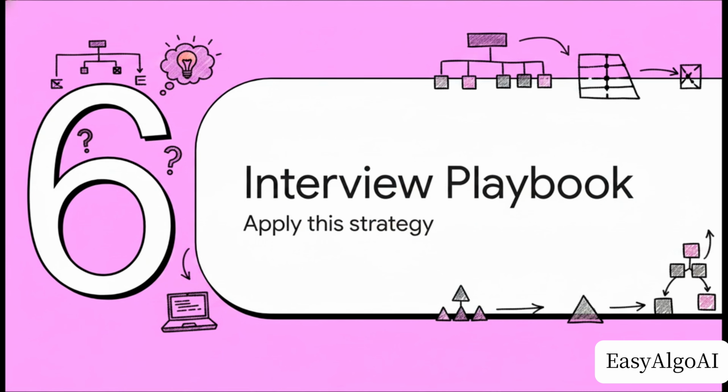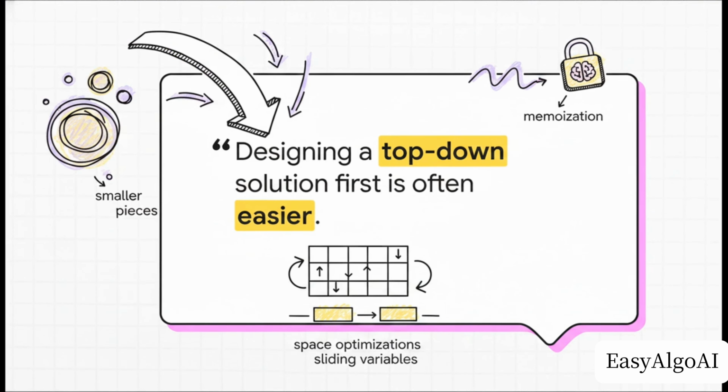Finally, Section 6, the interview playbook, how to apply this strategy. Let's wrap this up by looking at exactly how you can use this progression in your next whiteboard interview. This quote is pure gold from our source material. In an interview setting, staring at a blank whiteboard and trying to instantly conjure the perfect, bottom-up optimized solution, it's paralyzing. Don't even try it.